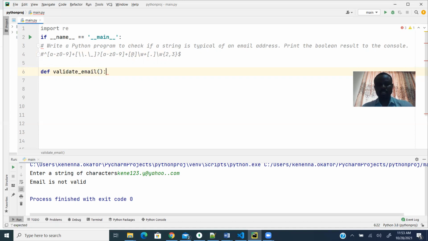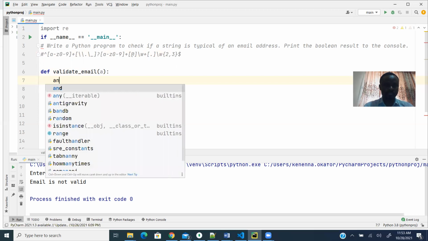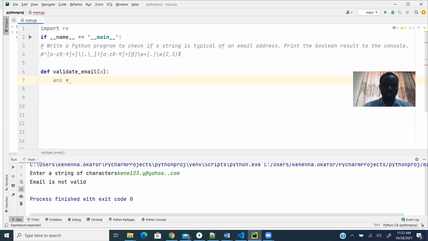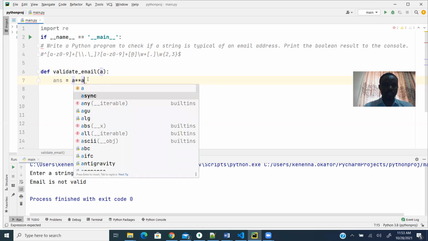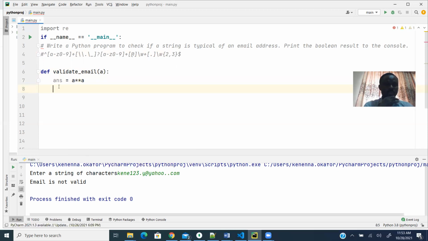Okay. Then we need the colon, just like this, and then for example, if I supply A here as an integer, I'll say ans is equal to the square of A. Then I'm going to return.